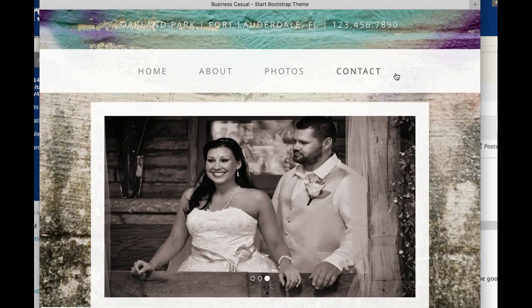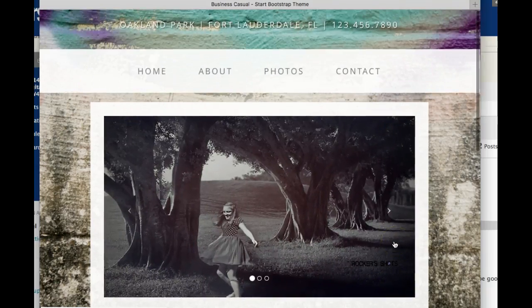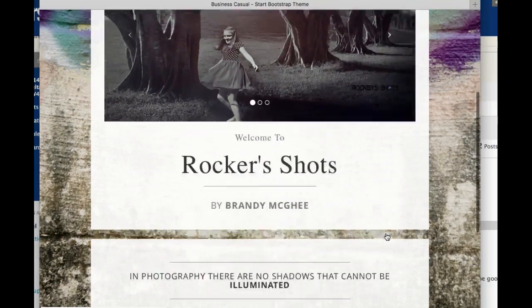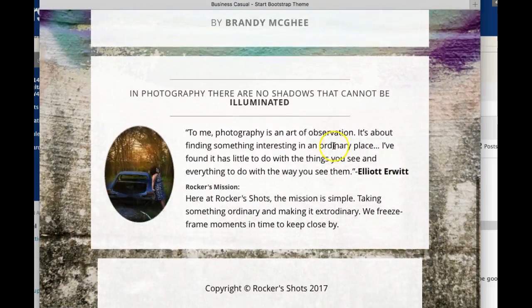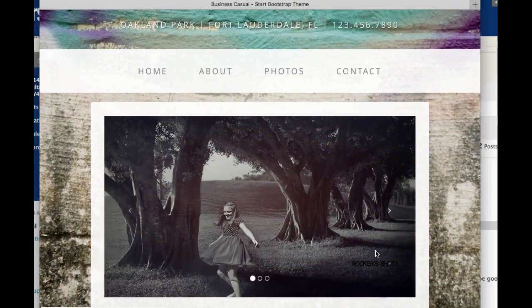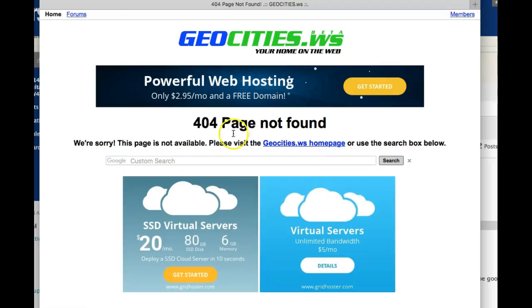Okay, so going through here, you notice we have to scroll to get to any kind of information at all. And that's a considerable branding error. You should have your information right there so the viewer looks at it, sees your logo, sees your information, etc., etc. Okay, I want you to see something because we go to photos right now, and that's a broken link.